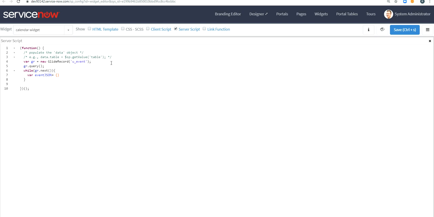This is my temporary JSON, and inside that I should put some of the details. So in event JSON, I can put id equal to gr.sys_id, and the next thing is that I should get the start date and the title.